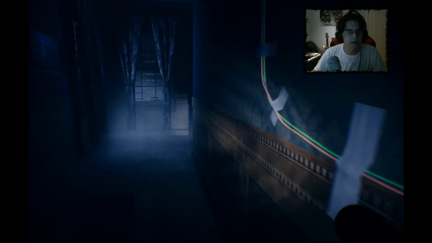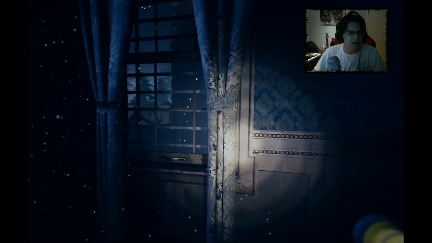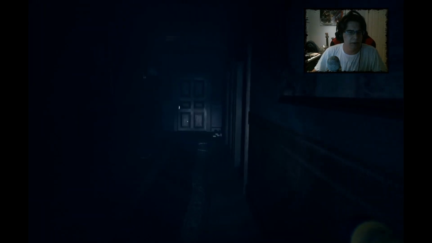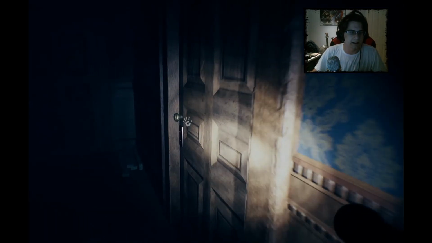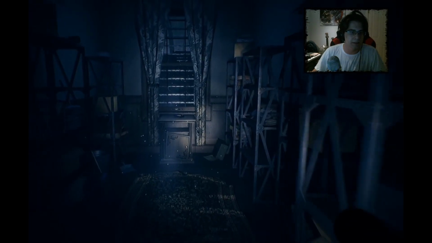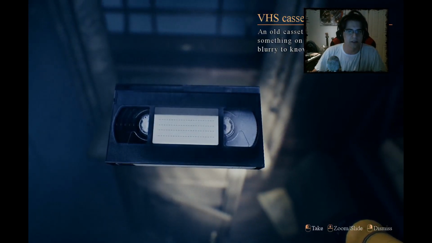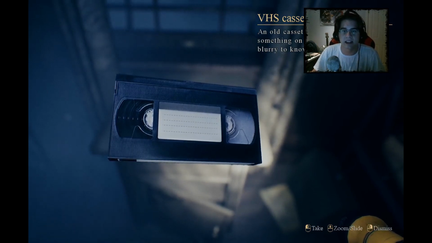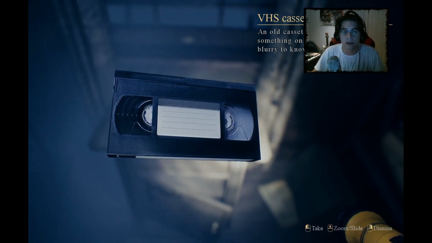So yeah, I do remember that. Fucking Crew. I do remember that the key that I just found in the bathroom is used to unlock this door. Oh yeah. All right. VHS cassette, an old cassette. I think that it has something on it, but the writing is too blurry to know what exactly.